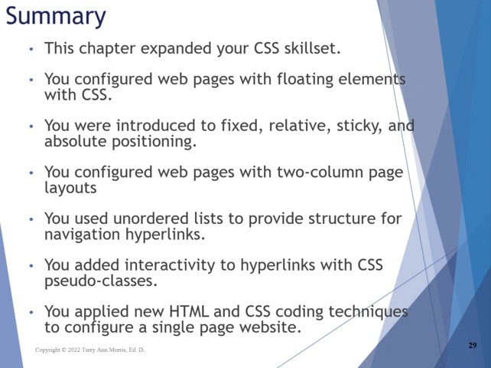We examine normal flow, float property, clear property, overflow property, the CSS box sizing property, basic 2-column layout, vertical navigation with unordered list, display property, horizontal navigation with unordered list, CSS pseudo-classes, CSS styling for print, print styling best practices, CSS sprites, position property, fixed positioning, relative positioning, sticky positioning, absolute positioning, stacking order with z-index property, fragment identifier, skip to content, single page website, parallax scrolling, and finally CSS debugging tips.